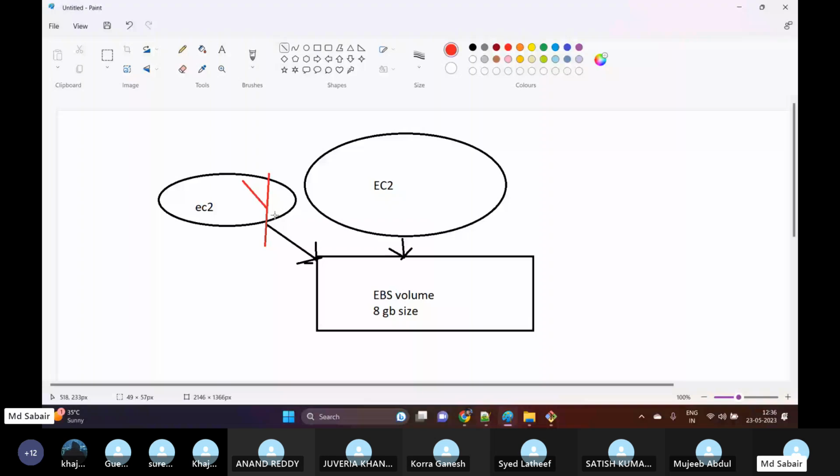We cannot use one volume for multiple EC2 instances, but we can use multiple volumes for one EC2 instance. Clear? A single volume cannot be used by multiple EC2 instances, but multiple volumes can be used by one EC2 instance. Okay, that's clear.